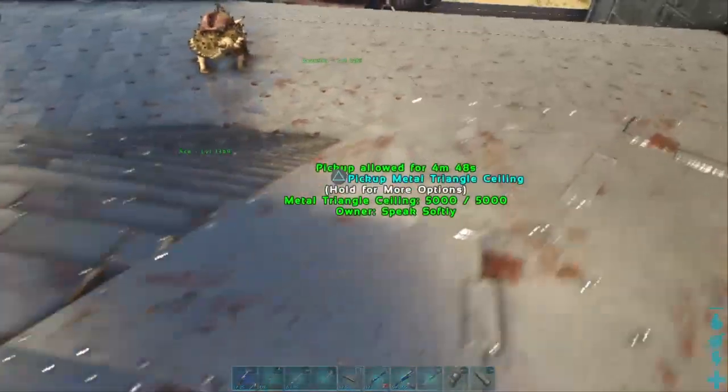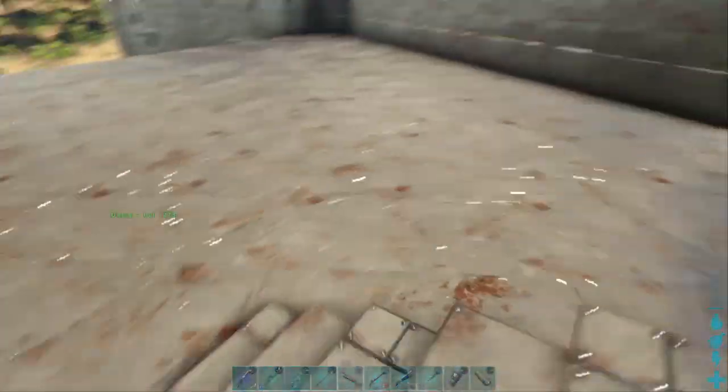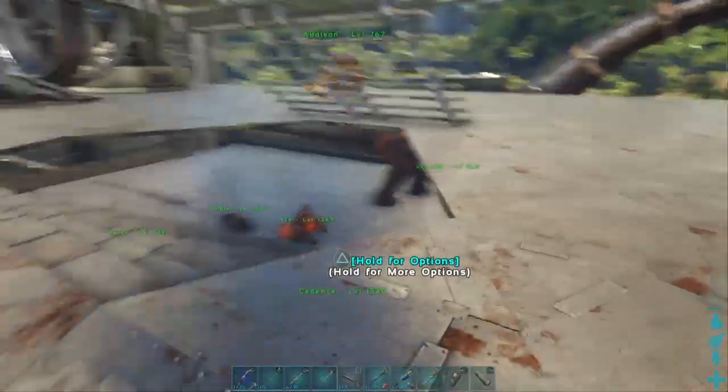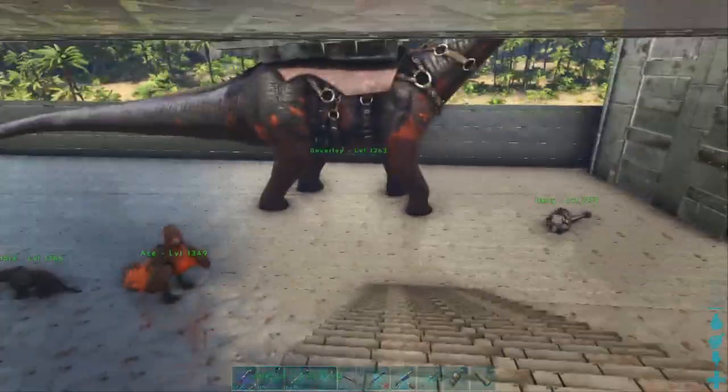Because I'll do another, start to put the same shape right here on the third floor as I do on the second floor. And then I'll probably put some railings around here so that you don't accidentally fall down and take fall damage.